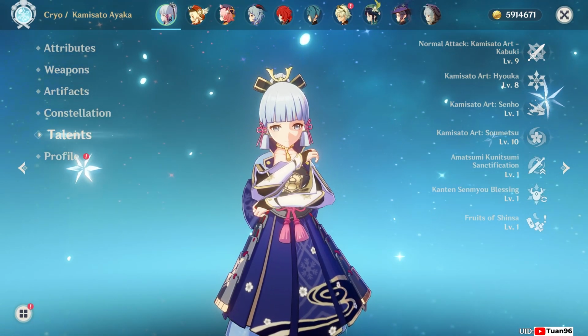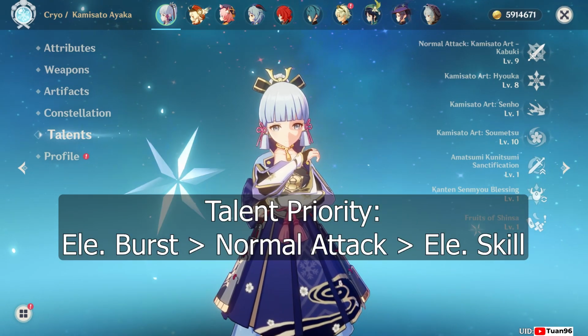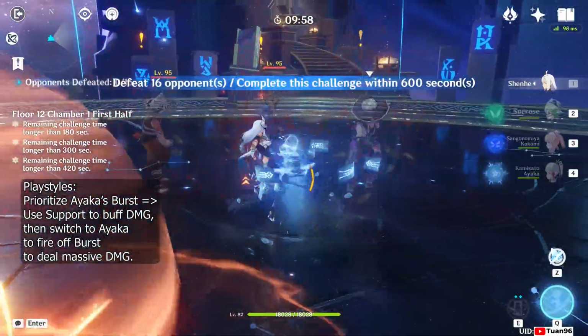Alright, now that you have understood her talents, let's move on to her talent priority. Looking at her combat talents and multipliers, you should prioritize elemental burst first, then normal attack, and then elemental skill. Next, let's go over her playstyles and optimal combos.